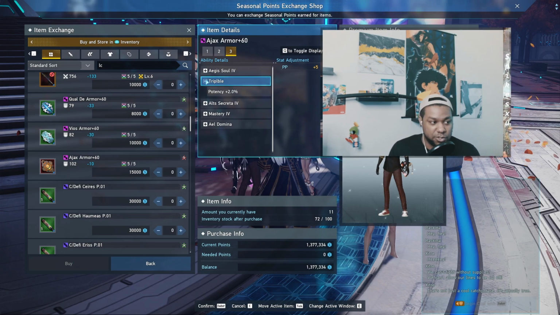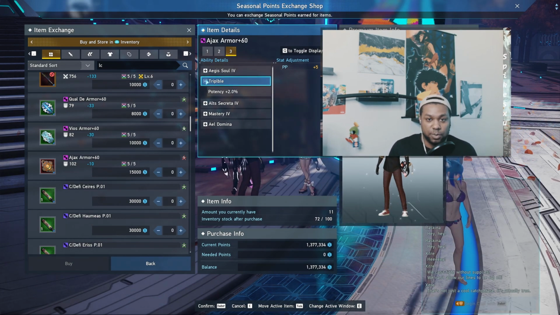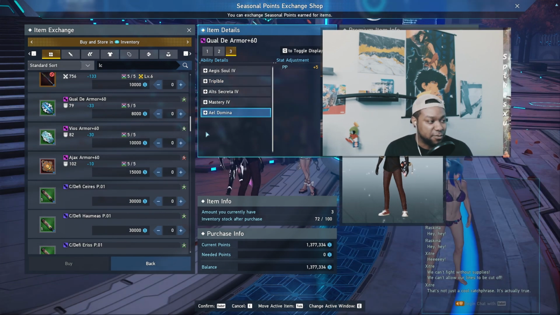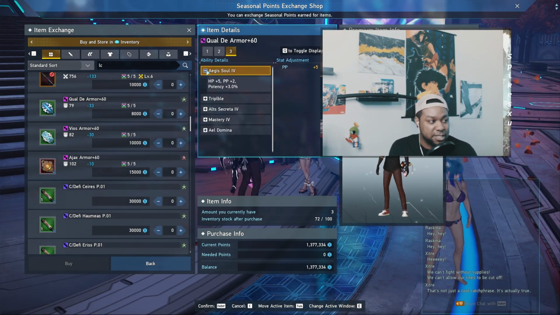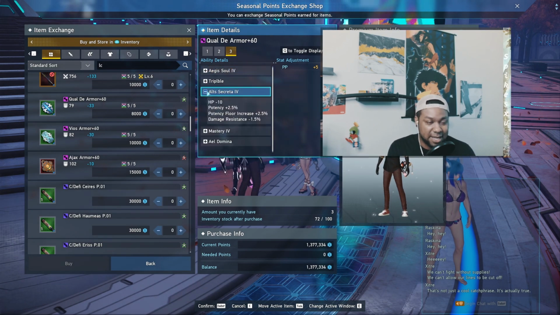Do not ever put more than 1 Drake Keeper 4. It's too much of a waste of potency. You're leaving too much on the board, so just do not do that. Aside from the L Dominant and the triple though, this one's 3.0. This could stay. The Mastery 4 could stay. Having both of these, not so sure.